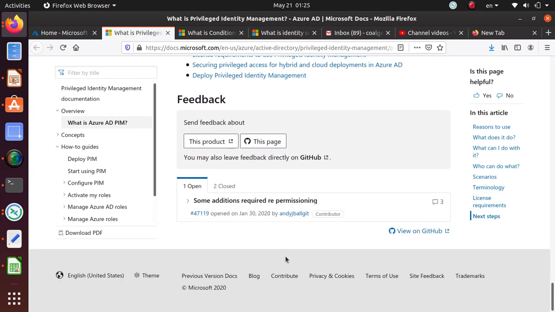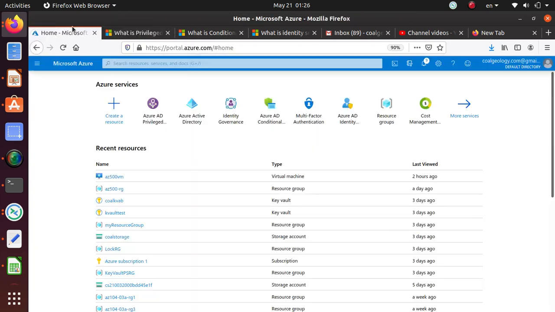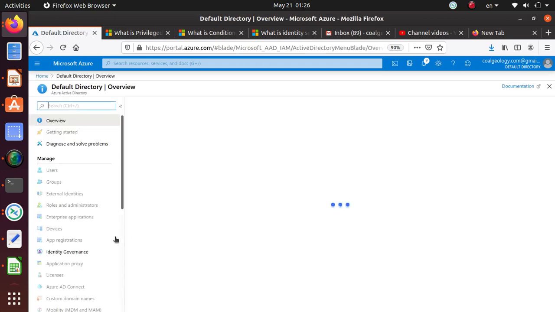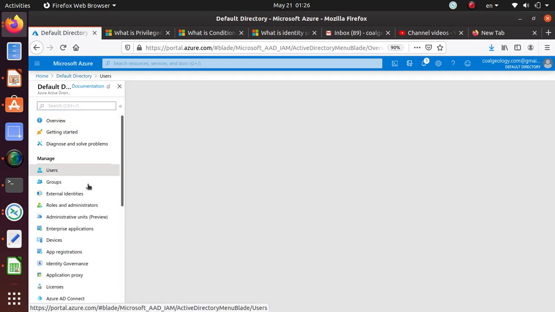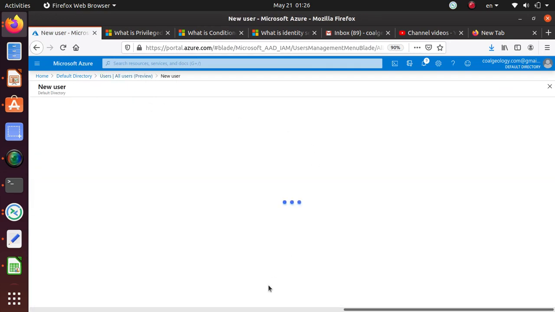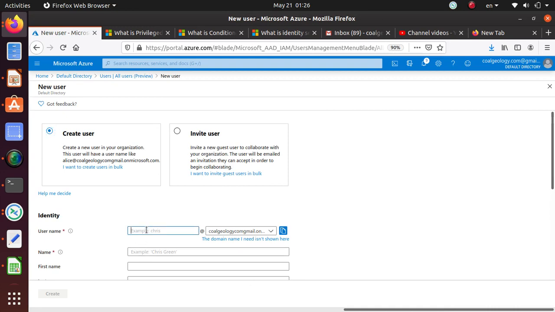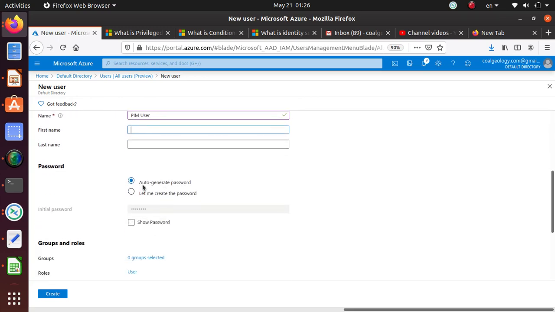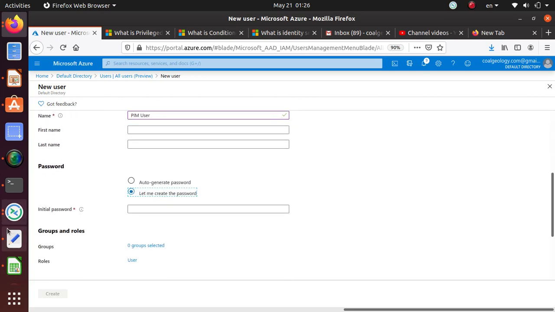Okay, so now let's go back to our Azure environment. I'm going to start at Active Directory and create a new user for this purpose. I'll call it PIM user, and I'm going to copy everything, name PIM user, and let me create the password.